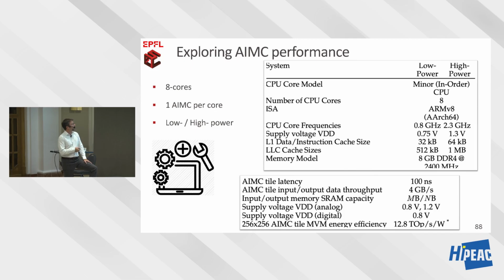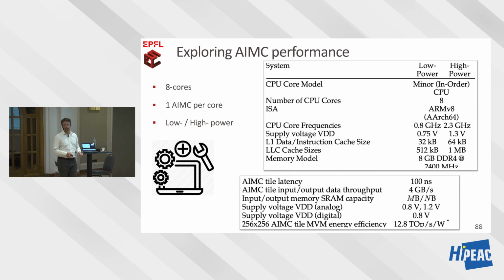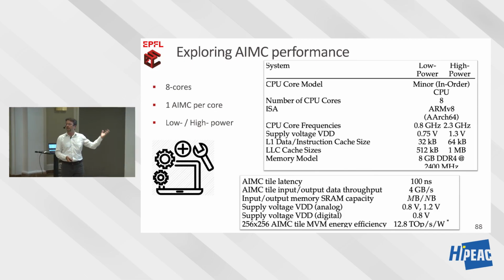And this is what we obtain. So yes, even with a small crossbar, you can have interesting speed-ups because we can do the computation of a tile of a matrix to vector multiplication in constant time. And if you accelerate something, then you can also have energy gains because energy is power times time.